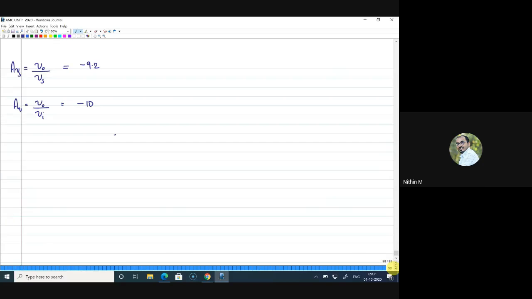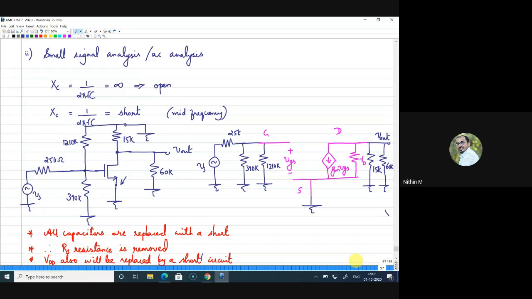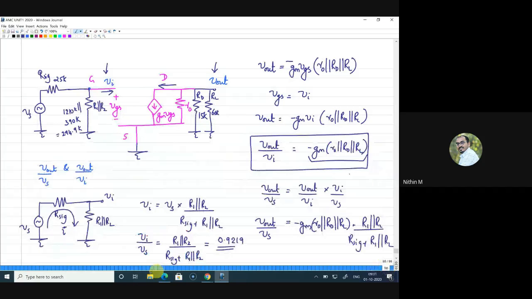Right. Okay. So you guys can try out. Don't get tense, calculate one by one. You can do the calculation based on what I have done here. Maybe you can find what is Vi by Vs first. Then the only thing is you have to get the equivalent resistance of R naught parallel Rd parallel RL, and that can be multiplied with Gm. All the values are already there with you.